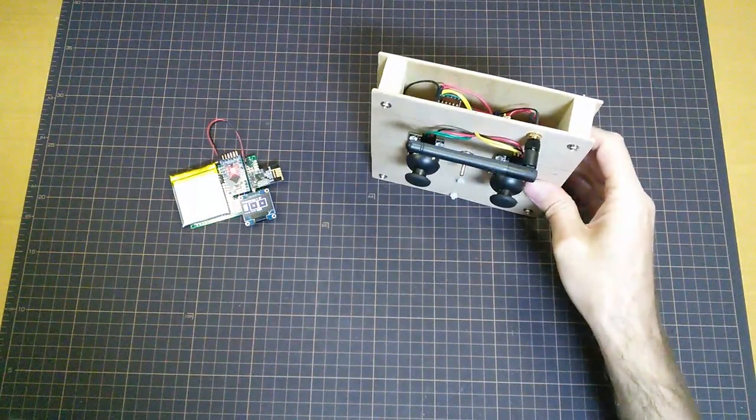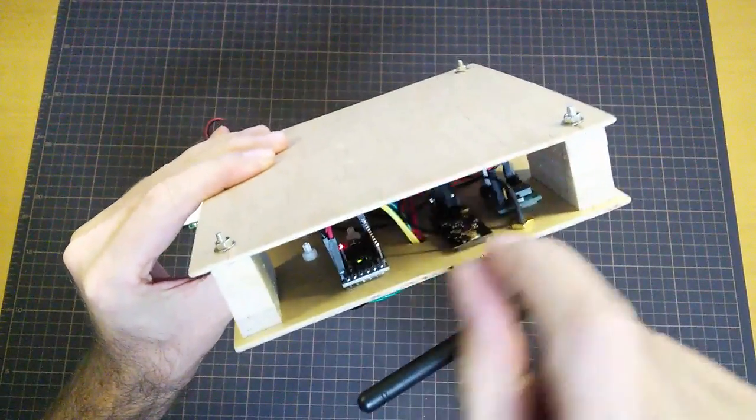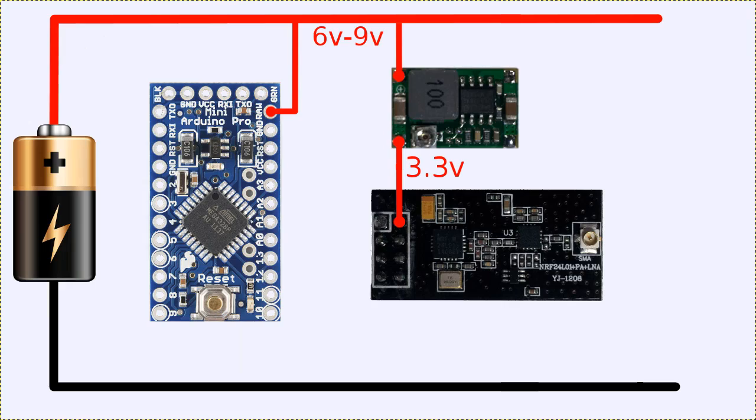So I had to make a little change in my power connections, just a couple of leads I had to shift positions. So I'll explain what I did there. Okay, here's the diagram that we were looking at before. I've only included the positive connections here just for clarity. So we're taking power for the Arduino directly from the battery, and we're taking power for the radio from the step-down converter to give us 3.3 volts.